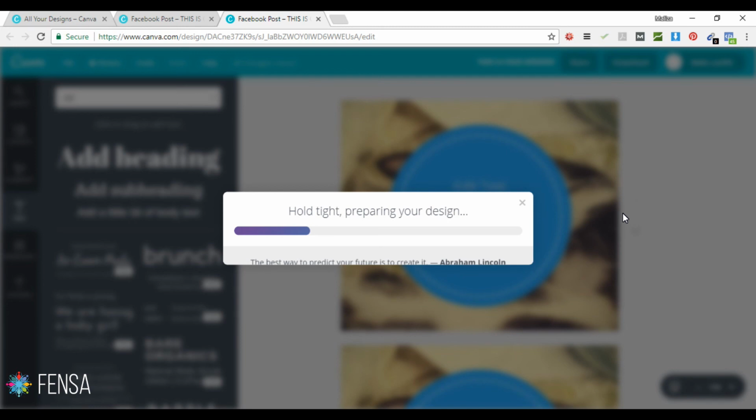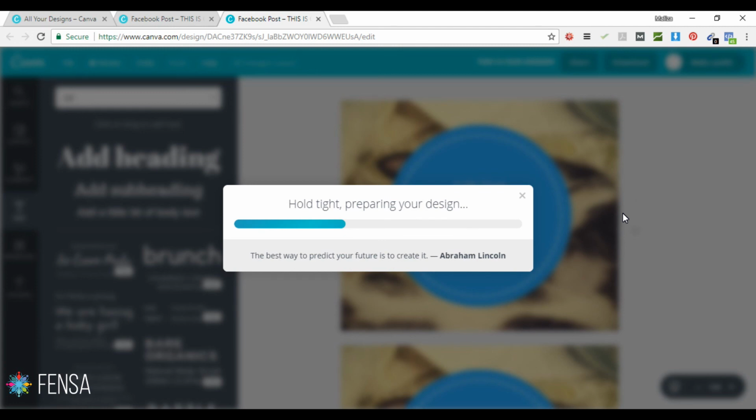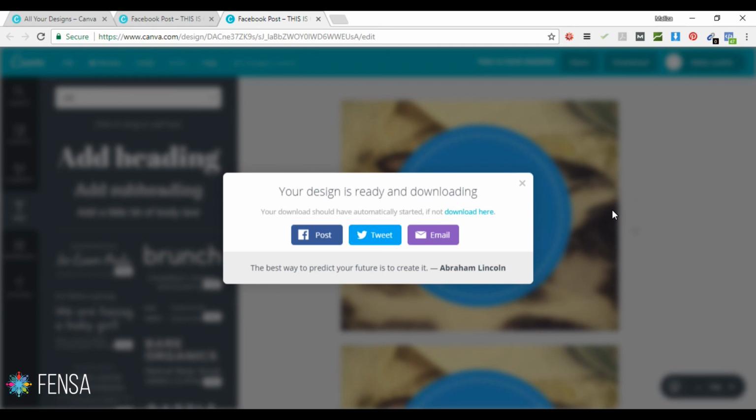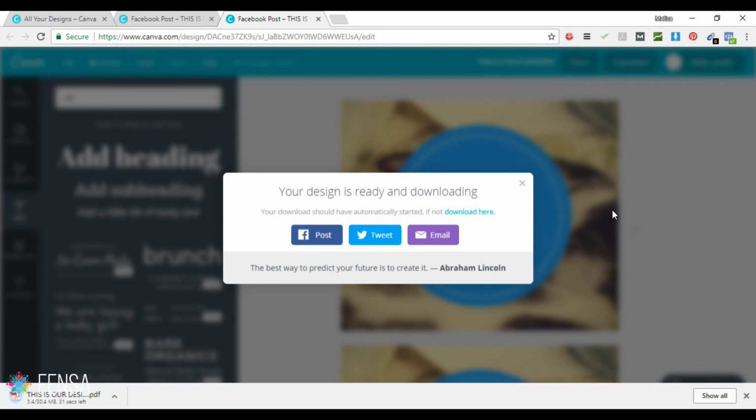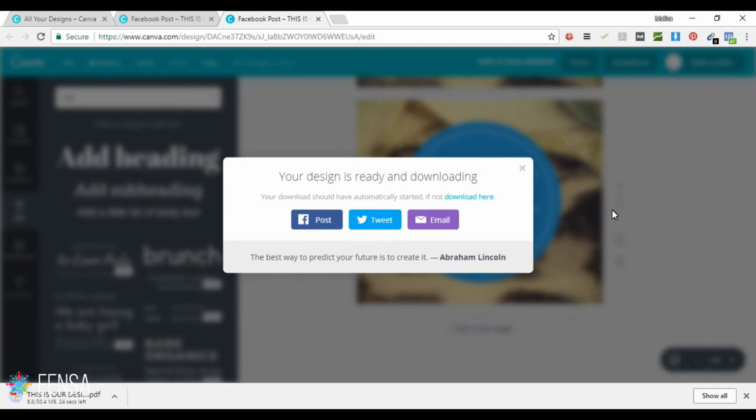If you download for print, it might take a little bit longer, so just be aware of that, because it's downloading and rendering it in a much larger size for you to be clearer, so it prints beautifully. So I'm just going to wait for this to download. When it downloads, my browser sets it to automatically open up that PDF. Let's see if it does. You'll see it's 30 megs big, so it's massive, which means the quality is really, really good on this. Just waiting for it to finish downloading.